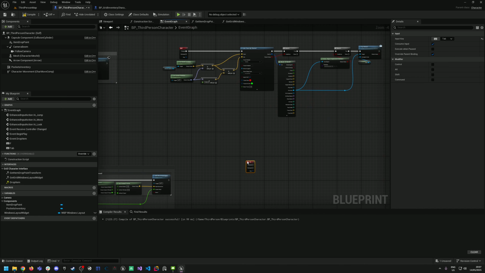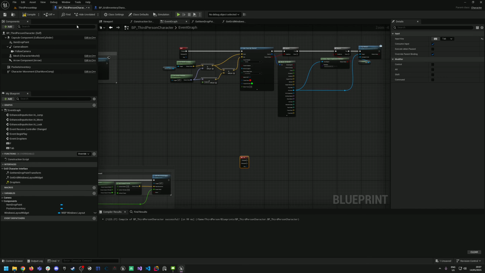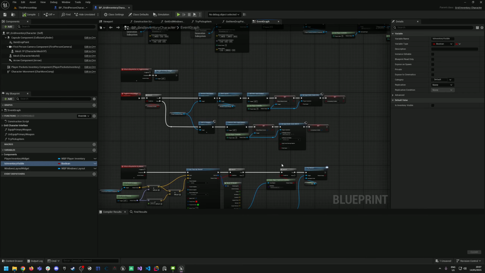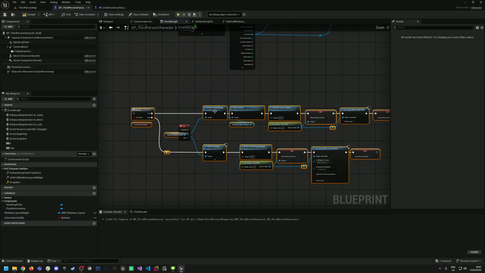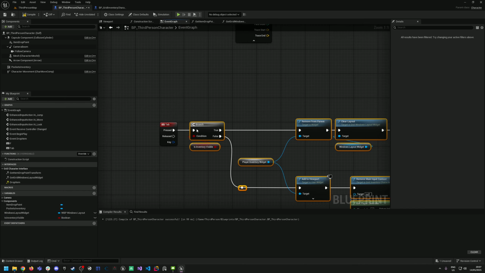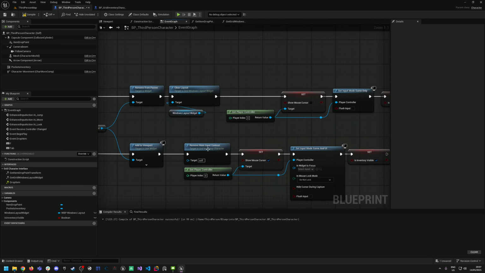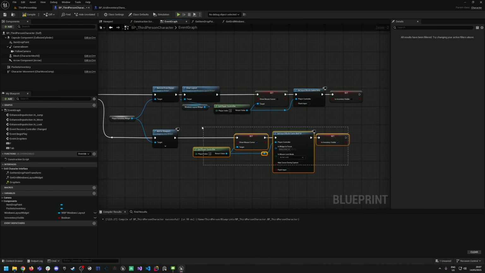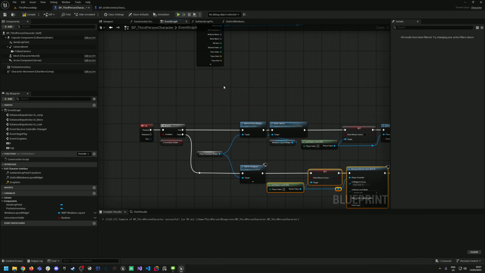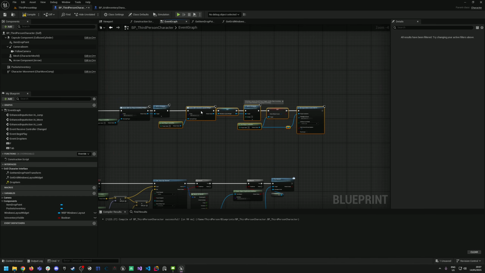Next, I added a tab key input node for toggling the player inventory. For this, we first need to create a bool variable to track inventory visibility. Then I copied the toggle logic from the grid inventory character again. I removed the add main input context and remove main input context nodes, because we won't be using those nodes in our custom character. Since we are toggling the widget manually, we need a widget reference to store a reference to it. Let's add that.